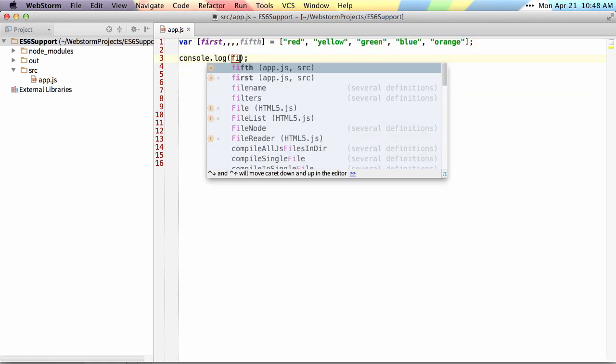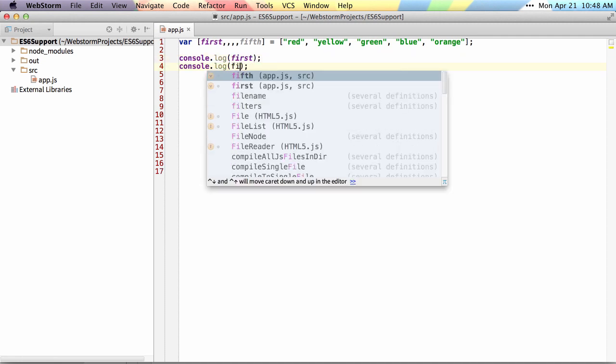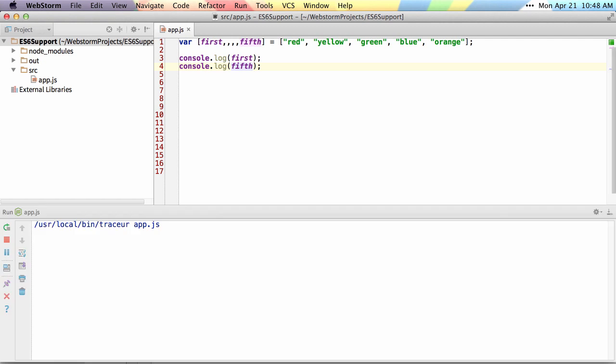And I'll log out the first item, then I will log out the fifth item. Then when I run this, you can see I get red because first is assigned to red, and orange because fifth is assigned to orange. And if I wanted to start putting in second, third, fourth, I could, but right now they're not accessible because there's just empty commas in there.